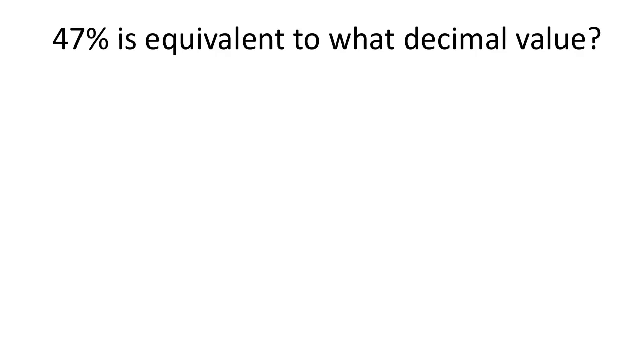All right, 47%. We want this as an equivalent decimal value. So again, changing a percent to a decimal, we're going to move the decimal 2 times to the left. For most percents, it's not going to show a decimal, so we've got to know where it goes. This will just be 47.0%, I guess. The decimal just goes after whatever whole value you get. And moving the decimal 2 times to the left makes this a decimal, 0.47, and bam, there's our decimal.